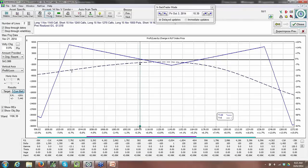It'll flatten the T+0 line out. And sometimes, depending on the conditions, you won't hit the maximum loss to the downside. You'll end up just maybe closing the trade at some sort of a loss. A lot of times not maximum loss. It's kind of rare to actually hit maximum loss numbers. All right, so that is an S&P Condor.